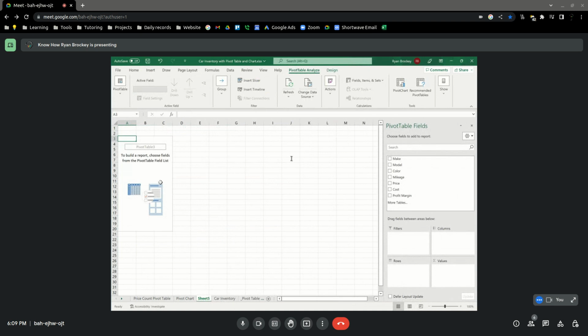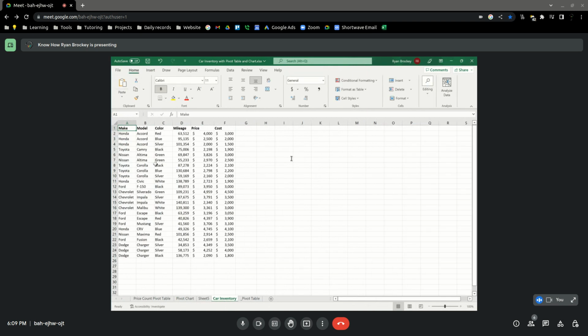With this pivot table, in our little tiny database of our dealership, we have price and we have cost. What we don't have is profit margin. Granted, I could add a profit margin field column here, and I think that's what I did last week as a workaround. But we can make this happen even more easily than that.